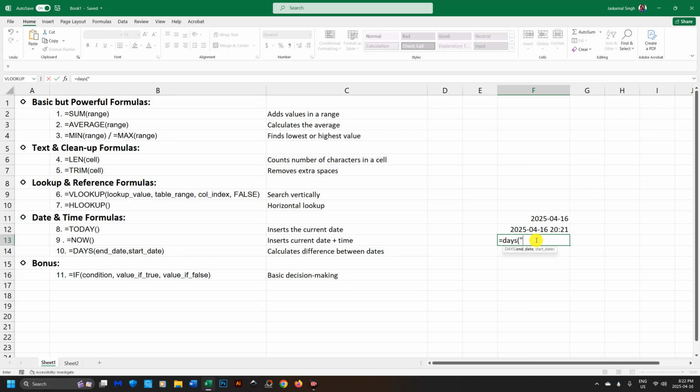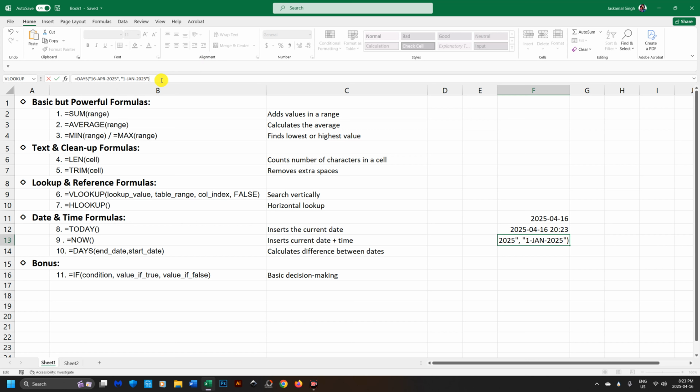So the end date is our 16th April 2025, and our starting date is 1st January 2025.